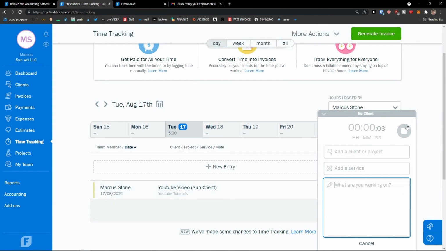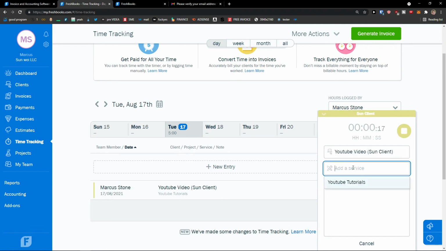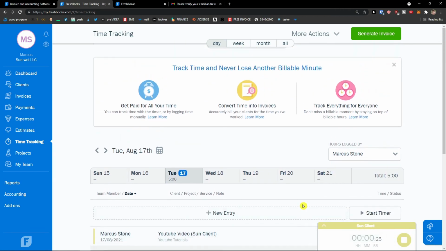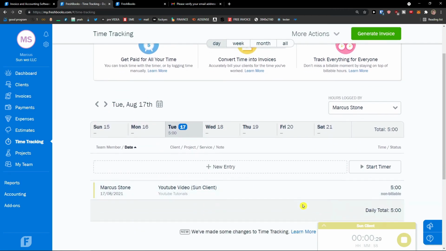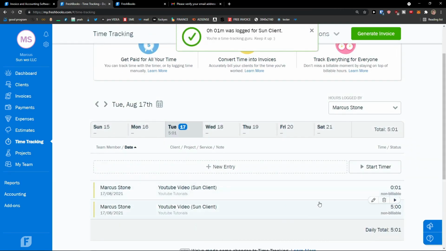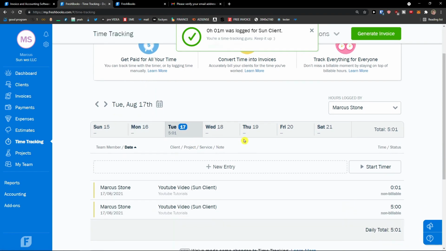When I would click on start the timer, I can add a client, add the service, and voila, here we go. And right directly, I will be working on the project, right? I will be working on the time tracking project, how I can do it. So this is how we do it. Then I would press stop, and I would have it right here. And you would see all your projects, all your entries in time tracking.